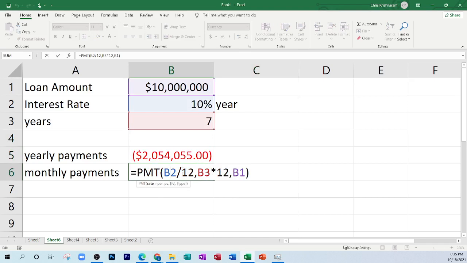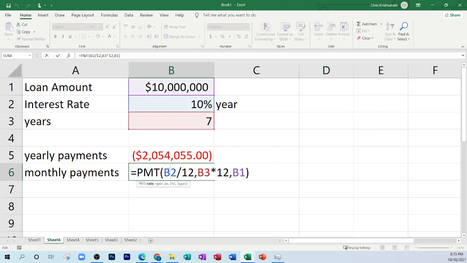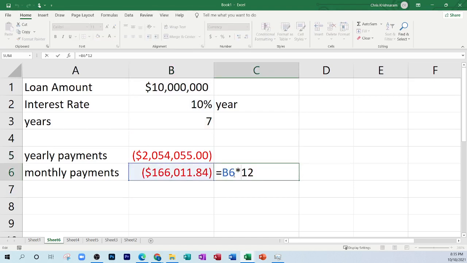B2, interest rate divided by 12, that multiplied by 12. What went wrong with the calculation? The formula is correct, but if you multiply that by 12, we're supposed to get this value here, logically, because that's in a year.